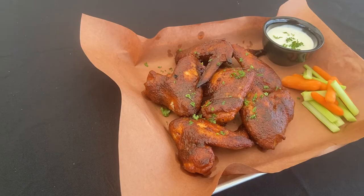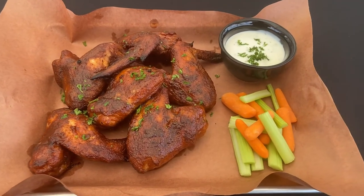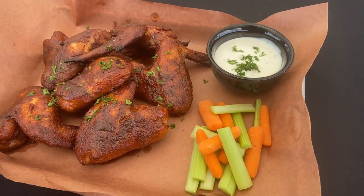Tell me that ain't a beautiful platter of wings! Guys, you can see we've got the wings plated up. I'm ready to give them a try. It's a super easy cook — took about 45 minutes total time, ran the grill between 375 and 400 degrees the entire cook. They cook really fast, they get a nice smoky flavor from the cherry wood, and they're going to be delicious.